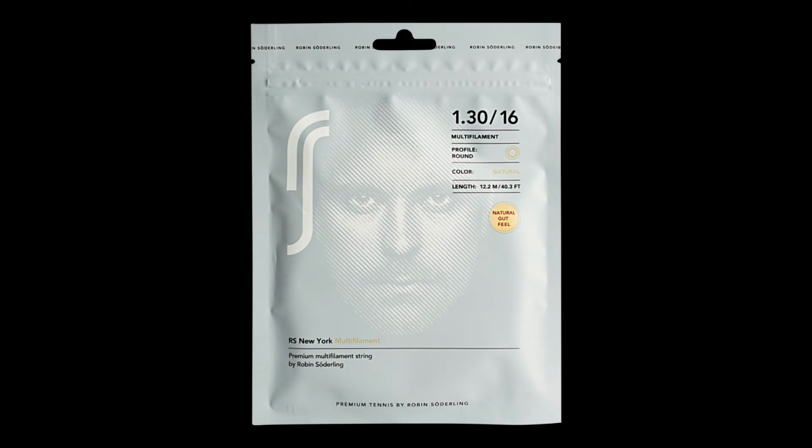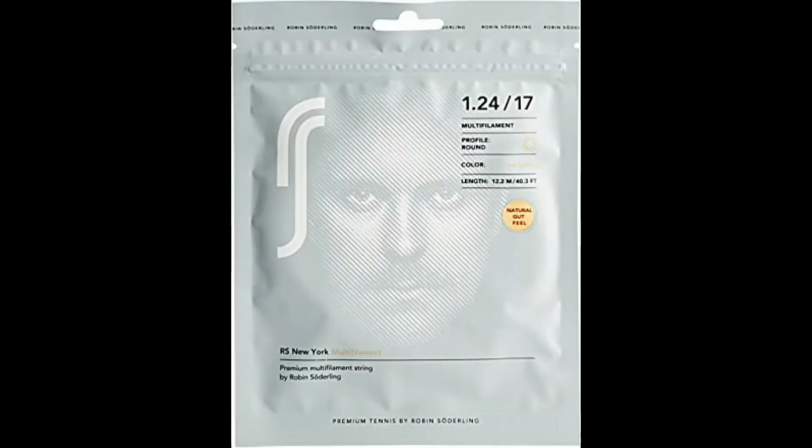There are 4 string types. There's natural gut, there's multi-filament, there's polyester, and then there's synthetic gut. Natural gut is made from cow intestines. It's very elastic. When you string with natural gut and you hit a ball, it feels like the ball goes inside the racket and comes back out.